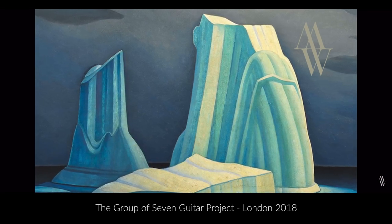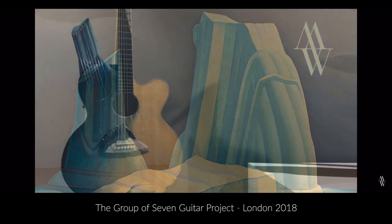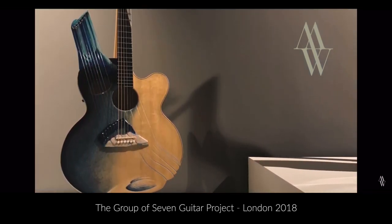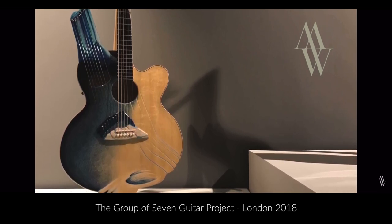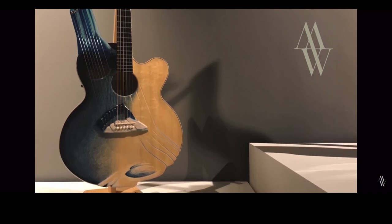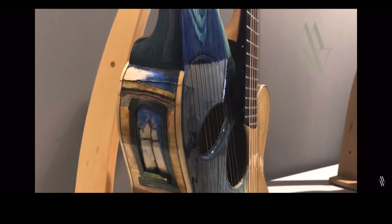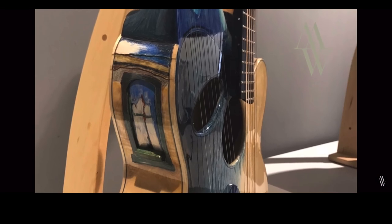However, the luthier in question here is none other than Linda Manza, and this is one of her upsettingly wonderful Picasso archtop guitars. What can you say? It's a masterpiece — it's that simple. I've had the pleasure of playing Linda's Picasso guitars in the past, but this goes even further into the realm of sculpture, nature, art, and frankly the impossible. I'm going to shut up now and you can have a closer look at it.